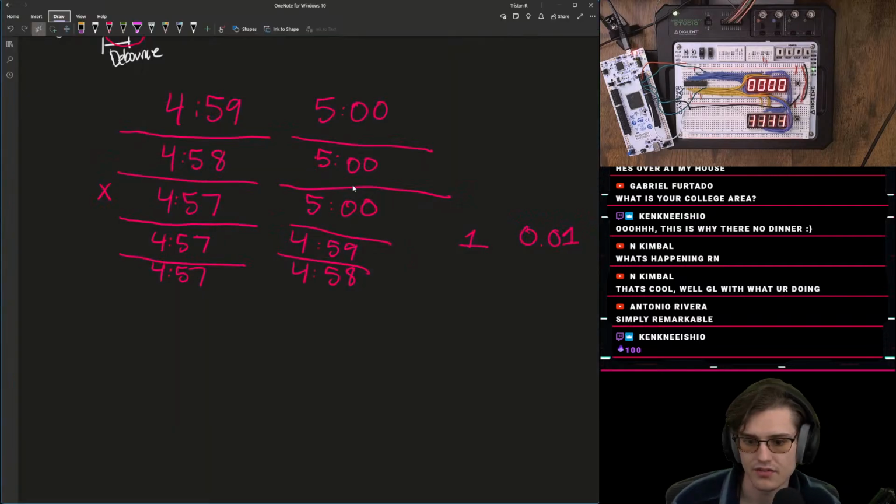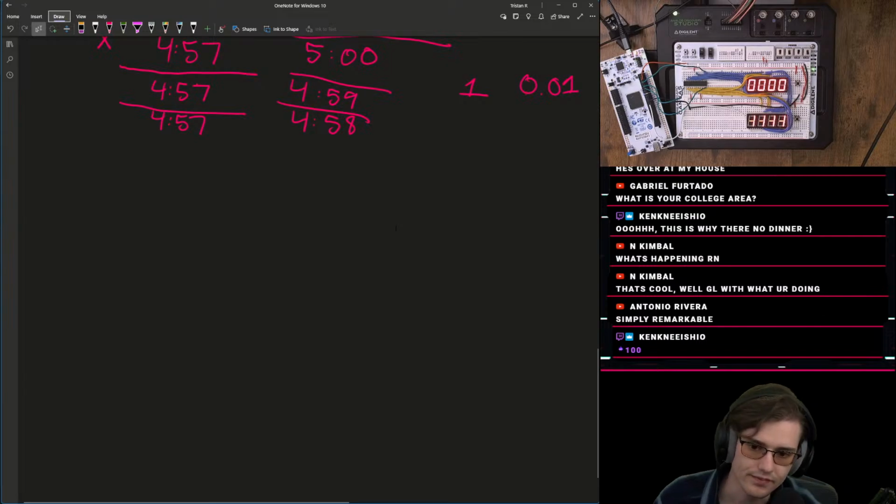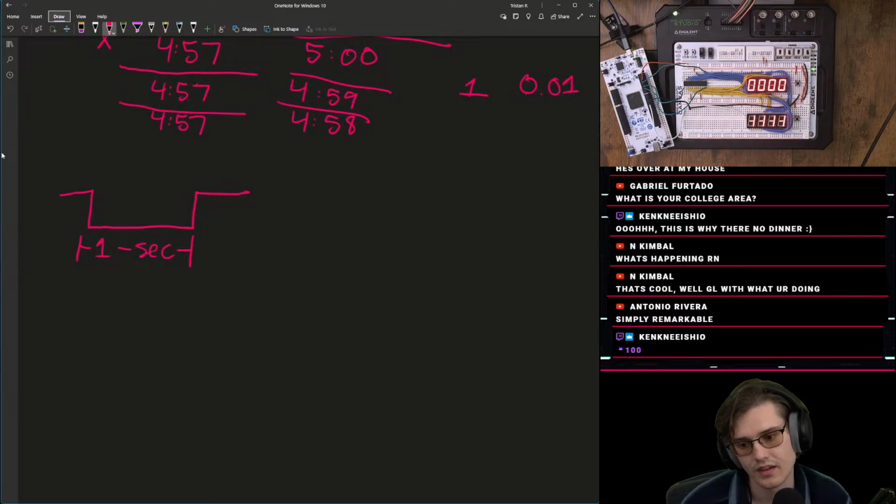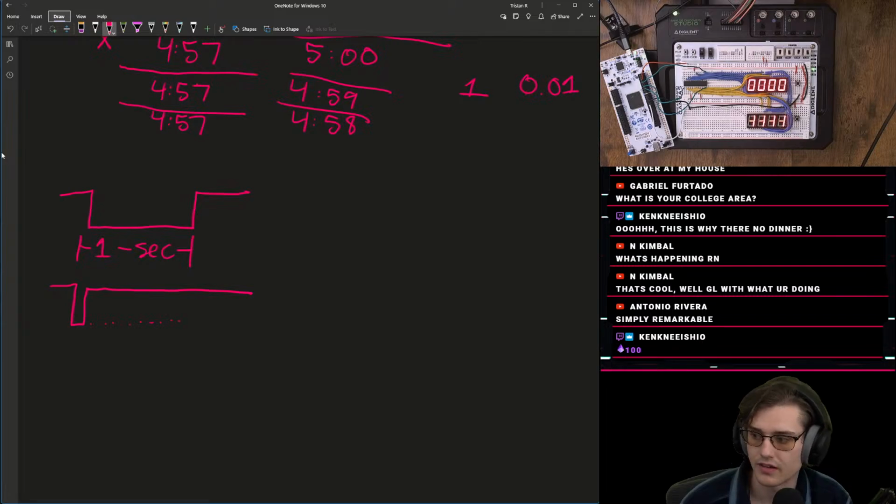Like, let's say this is 1 second. You have 1 second to hit this button. If you hit it here, then all this time just gets thrown out.